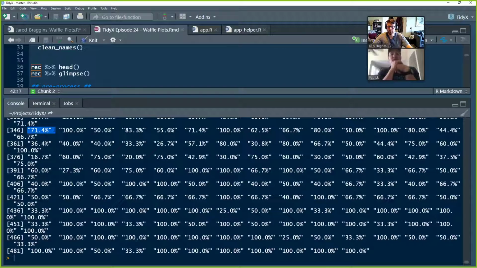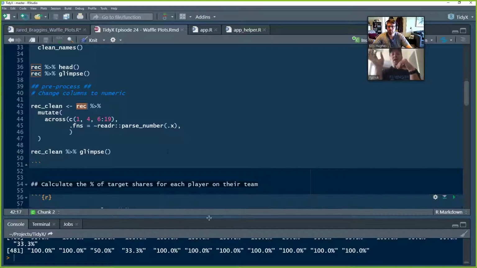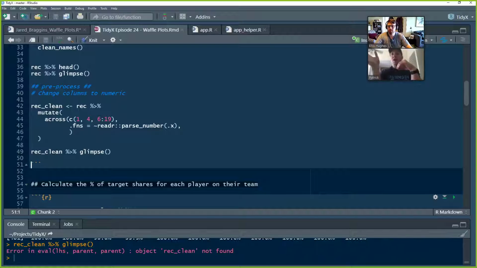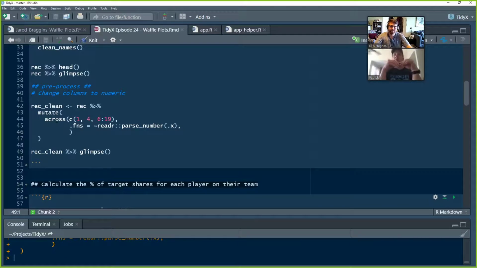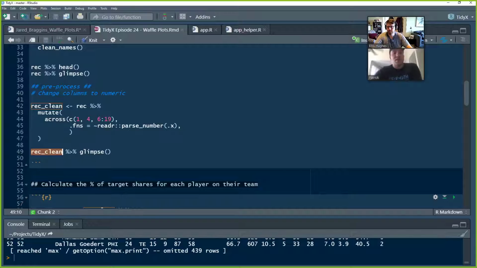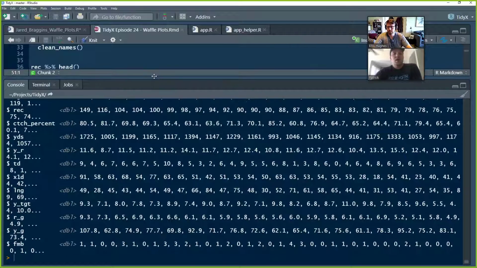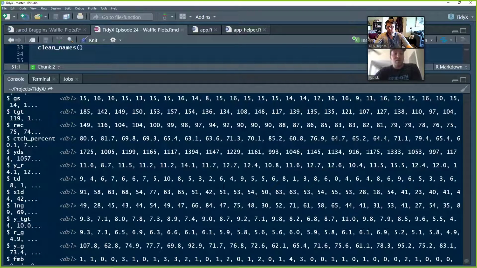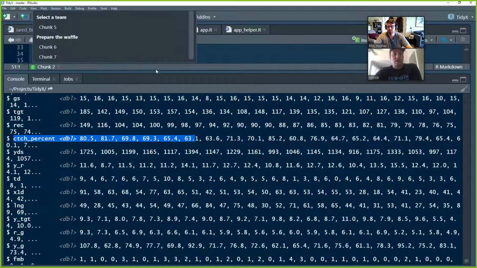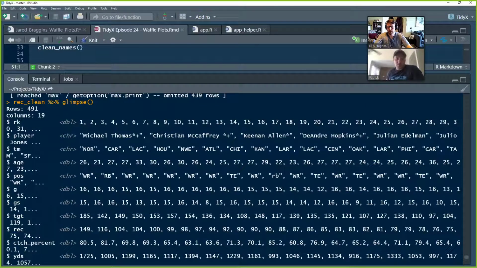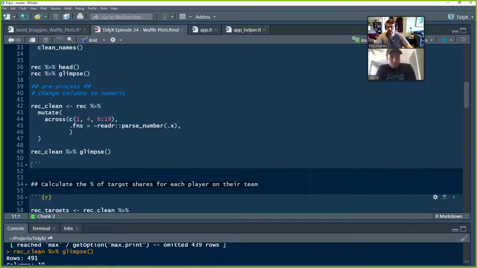And you can see it's a character with this definable kind of percentage sign. So this function is actually a convenient way to just drop that and only take the numbers and turn them into a number. Otherwise, we'd have to use sub and we'd have to parse out the percentage sign and do a few extra steps. So this is a real clean way to do that, hence the name of this new data frame is called REC clean. And so there we are. We can see everything has now been turned into a numeric value, at least the columns that we wanted to be numeric values. Yep. There we go.